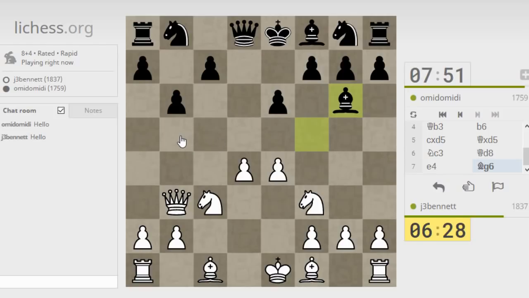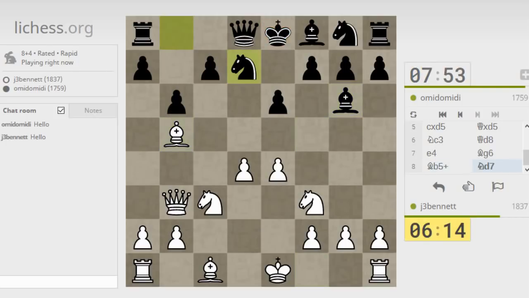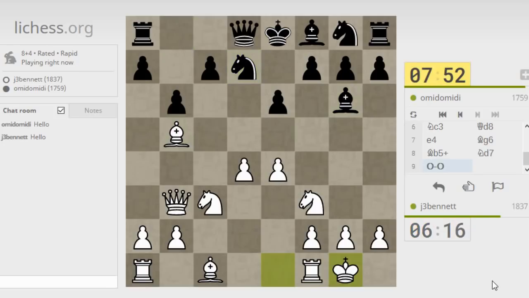I can develop this bishop with check. He can't even block with the knight. I could block with the pawn. Or he could block with the knight by playing knight d7. I just meant he couldn't play knight c6 because I can just take it. So I guess that looks like a good developing move, preparing to castle. And he did block with the knight there. Okay, so let's get castled. Maybe put the rooks to the center.